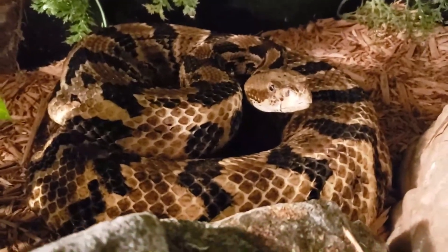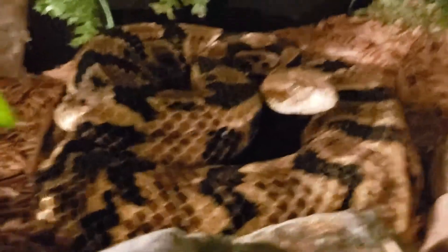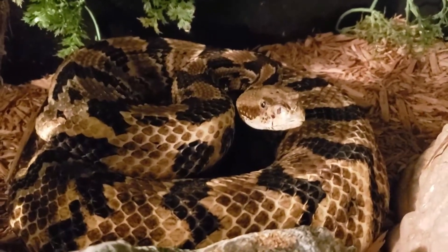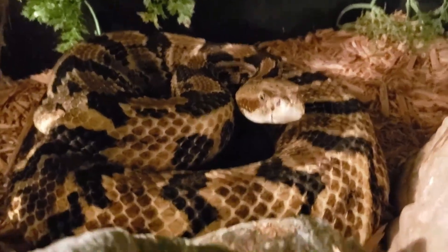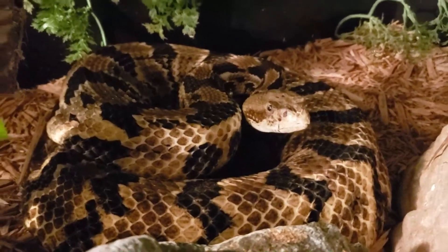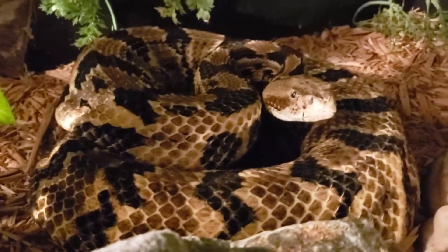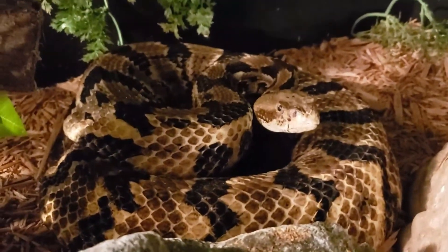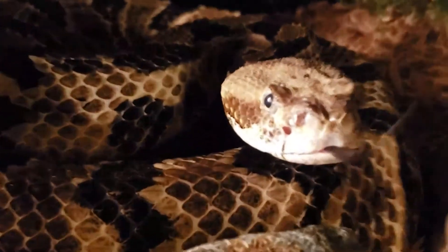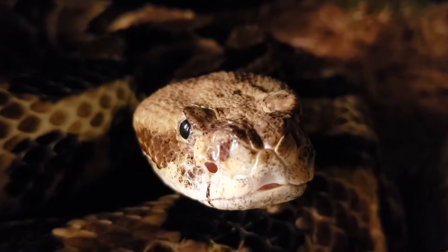The reason for this is so that they can warm up or cool down faster or not as fast. Think about being in Florida — you don't need a black rattlesnake there because it stays hot pretty much all the time. Even in winter it can hit the 70s or low 80s. But up in Kentucky or West Virginia, they're lucky if it hits the upper 80s or low 90s for only about three or four months a year, so these guys have to draw in sunlight during the wintertime just a little bit faster than their counterparts in Florida, lower Georgia, South Carolina, or Mississippi.